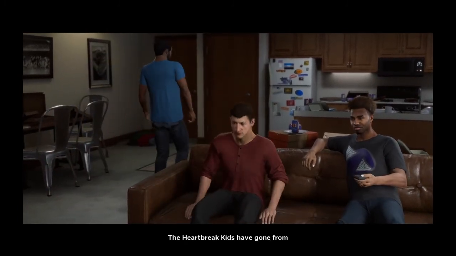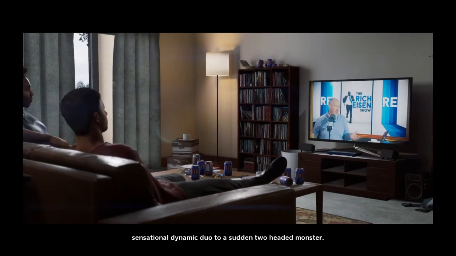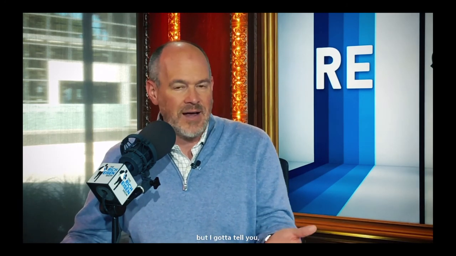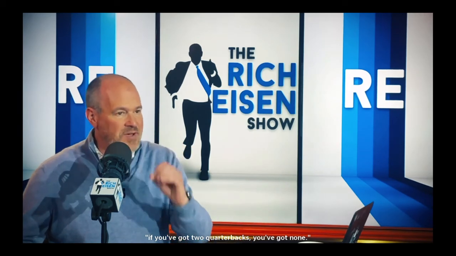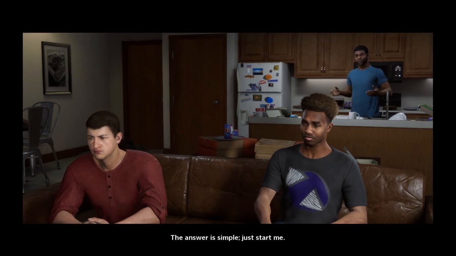The Heartbreak Kids have gone from sensational dynamic duo to a sudden two-headed monster. And boy, this is an ugly one. Hey, I thought I played pretty good out there. This team still has not found its identity, and I know that Coach O'Brien claims that his two-quarterback system is matchup-based, but I gotta tell you, it sure looks like he still doesn't have a clue what's going on. As Coach Madden famously once said, if you've got two quarterbacks, you've got none. And right now, I gotta tell you, man, Coach O'Brien's indecisiveness with the most important position on the team is only gonna lead to problems on the field. The answer is simple. Just start me.